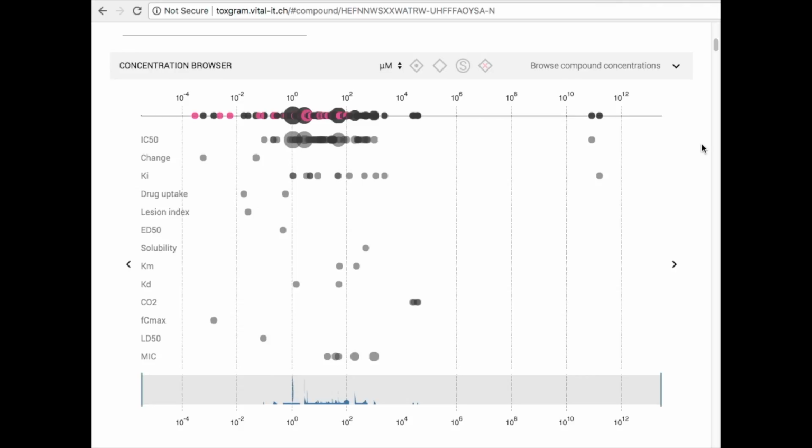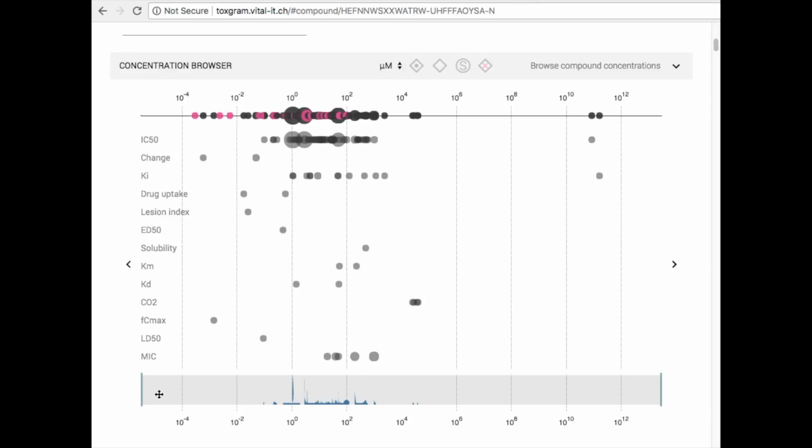For example, for ibuprofen, we can see that at 50 micromolar, 16 data points with the activity values are found. Second, all the retrieved data is used to draw a distribution plot across the whole concentration range where data was found. Here, according to the peak, you can see that quite a lot of data was found around the same 50 micromolar range. Initially, the concentration range displayed encompasses all the data, but often a user is interested in the data in a specific region.